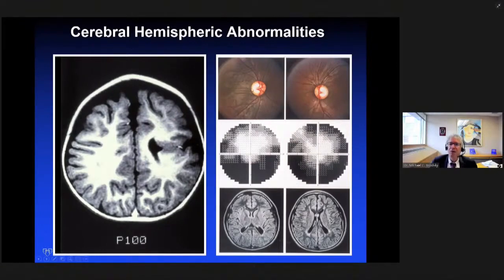You get these normal size scleral canals; they've already formed, and so instead of getting a double ring sign, you get coring out of the center of the nerve, and so it's like a reverse double ring sign. You get large round cups, and you can see the superior neuroretinal rims a little thinner, so they have inferior visual field defects. So this is really common. You see this, and then some get routine optic nerve hypoplasia.